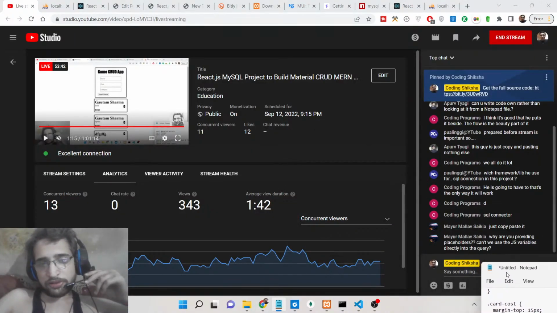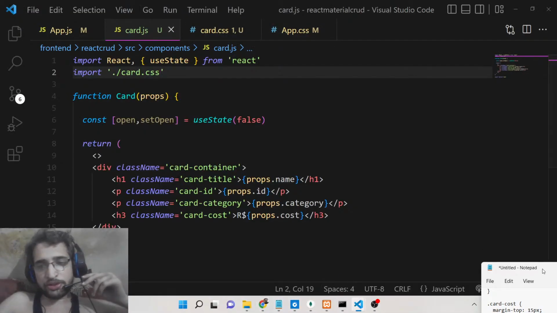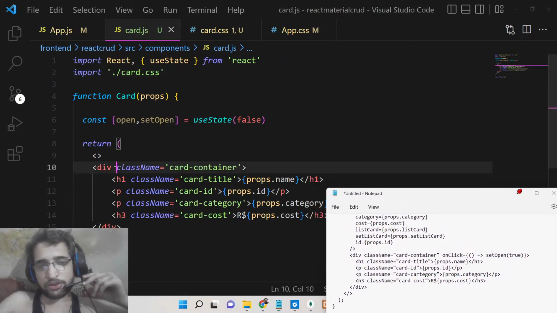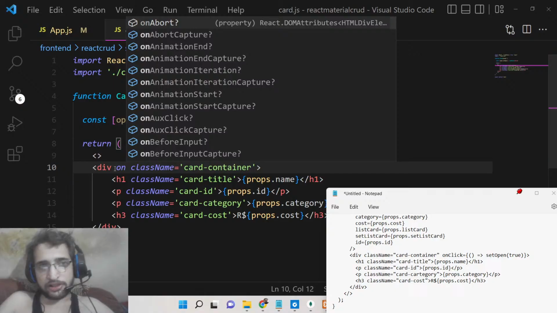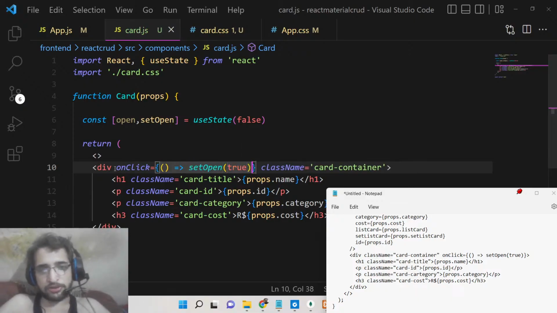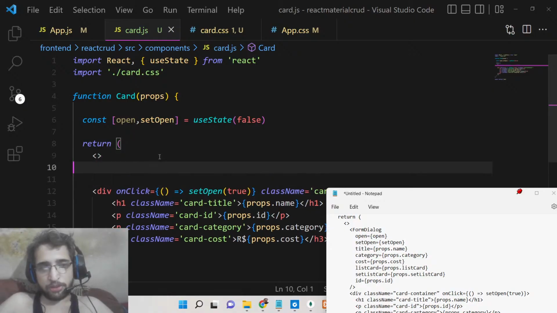we need to first of all, so here whenever we click it, we need to show a dialog box, a material pop-up window. For doing this, we need to attach an onClick to it. So right here inside this, we will attach an onClick here. So onClick. So here this function will execute as an inline function, and basically we will put this property which is setOpen to true, from false to true. So now whenever this property is set to true, basically this window will appear, which is form dialog.